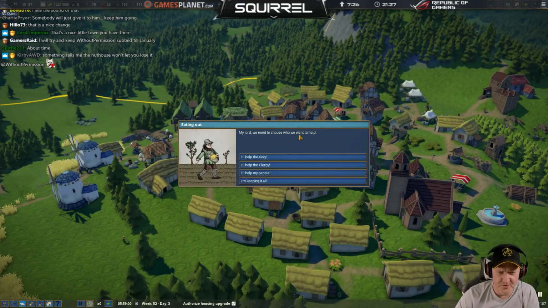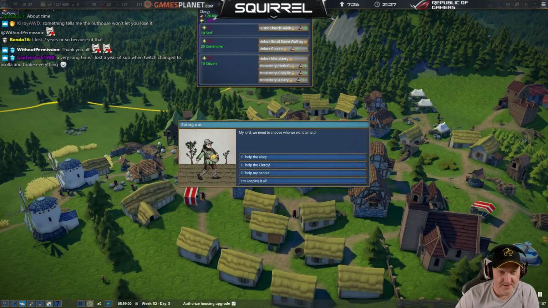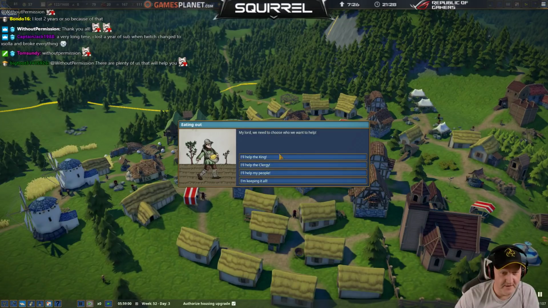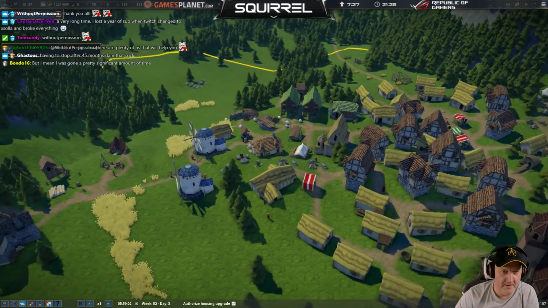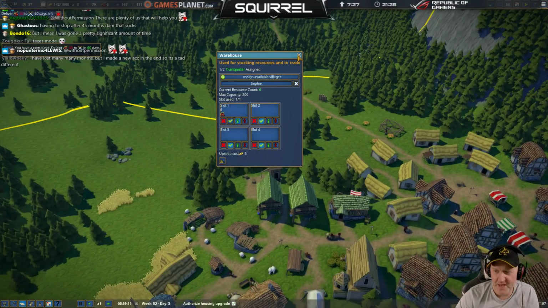My lord, we need to choose who you want to help. Let's see. We've kind of got that lot nailed. Small stone wall leg, unlock a church. A church would be good. Unlock a hunter's hut. A hunter's hut sounds like extra food. Hang on, let's do that one. Got to get 30 berries on the go. Let's use our new warehouse. Stockpile, stock maximum. Set berries to maximum.